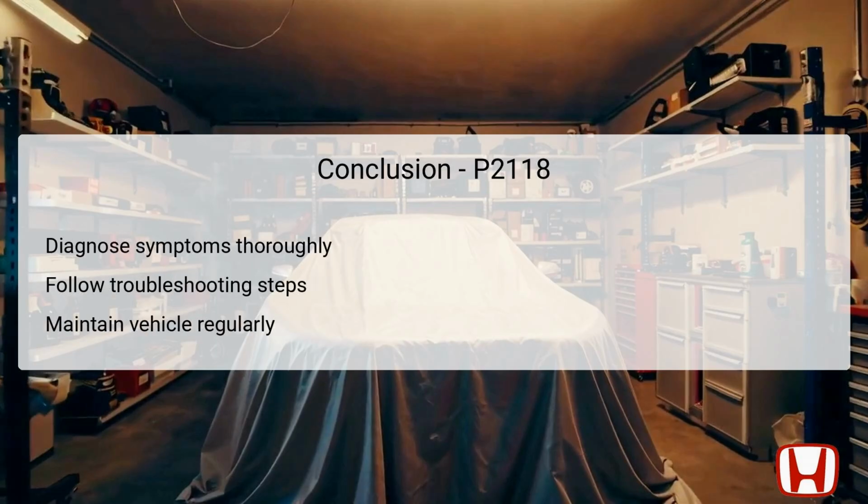In conclusion, effectively diagnosing and resolving DTC P2118, which pertains to throttle actuator current range or performance issues, requires thorough understanding and systematic troubleshooting. Recognizing the symptoms is the first step, followed by diligent adherence to prescribed troubleshooting actions to pinpoint underlying electrical issues. Each step is critical, whether it involves checking for open circuits, verifying wire continuity, or assessing the throttle body's functional integrity.